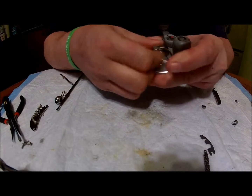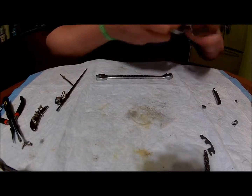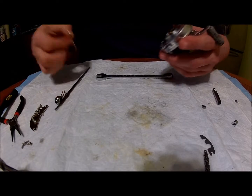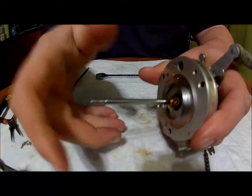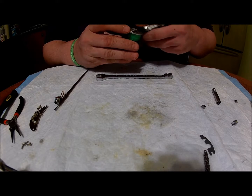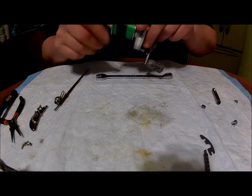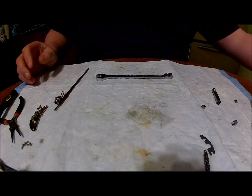And you're going to crank that down as far as you can. So when you put that shaft in there, it clicks. Let's see here. Hear that? That ain't coming out of there. Got your brake washer intact. Set all this off to the side.